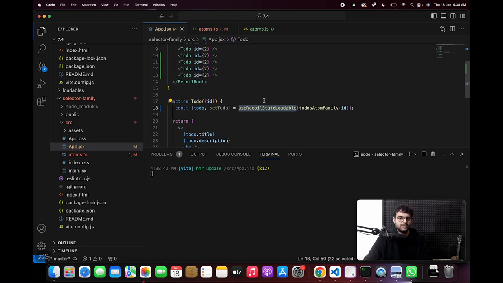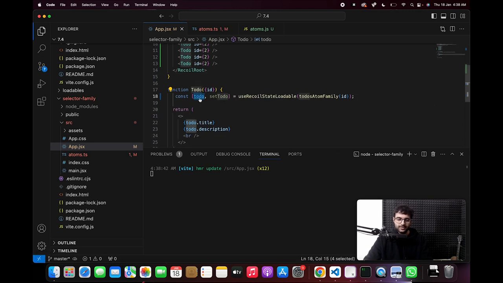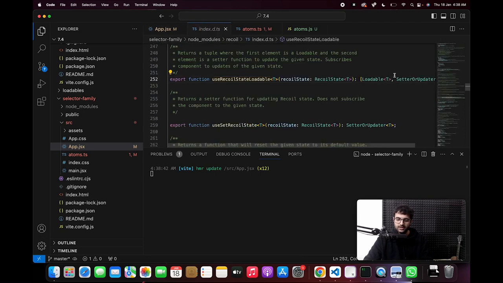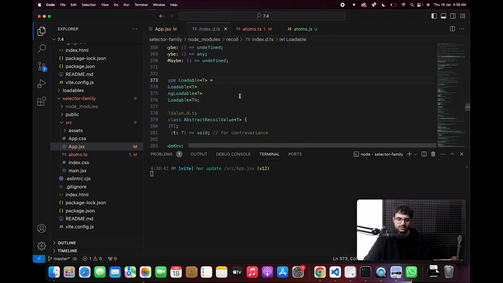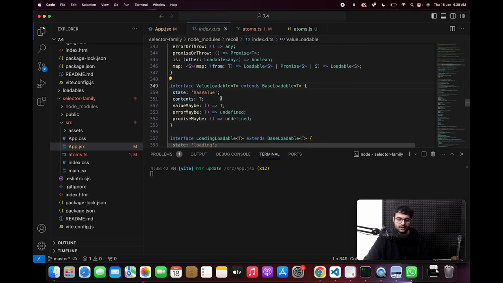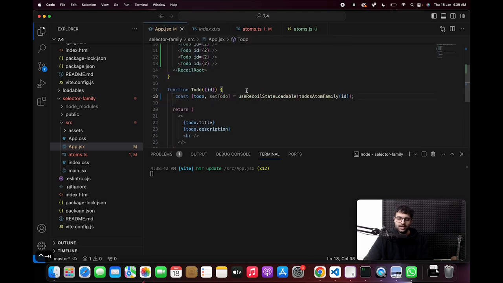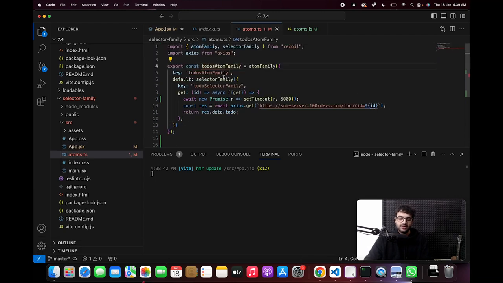And this now returns you a few things. The todo that you get here, if you hover over it, you can actually see what it returns you. This is all TypeScript. If you don't understand it, it's fine. But it basically returns you these few things. State and contents are the important bits to know. This todo is no longer your set of todos. It is an object which has a few things, some of those things being contents and state. This state variable represents whether or not this has resolved, whether or not this has returned a value for the first time.